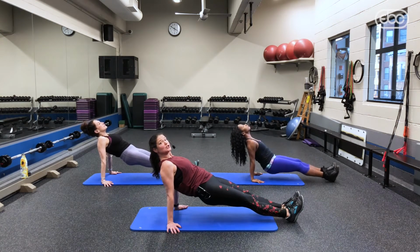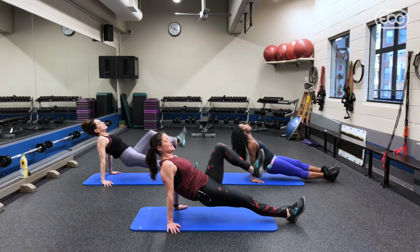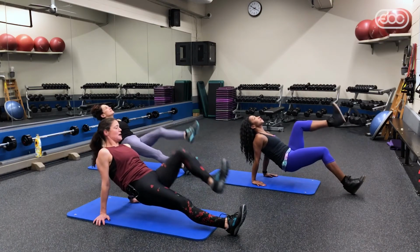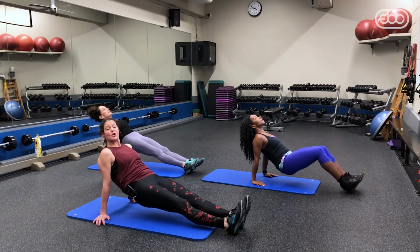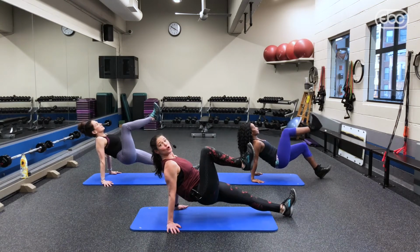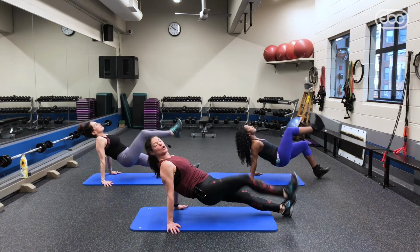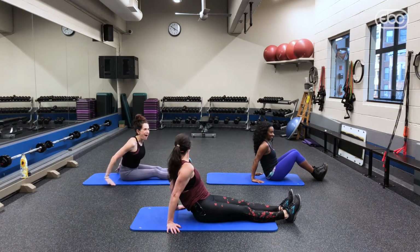either way works. So you're going to push your right heel into the ground and then bring your left leg in and then let it down. Right leg in, let it down. You got it. Left leg in, let it down. You got it. So Aaron's doing a great job bending your knees a little bit because this is a real toughie. And so this should not hurt in your hamstring. We want to make sure that you're really just getting that backside to fire. Good. Take a break.